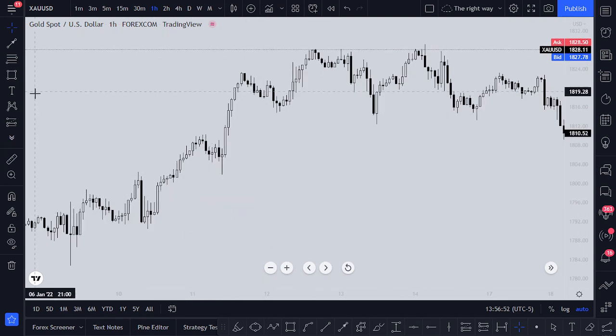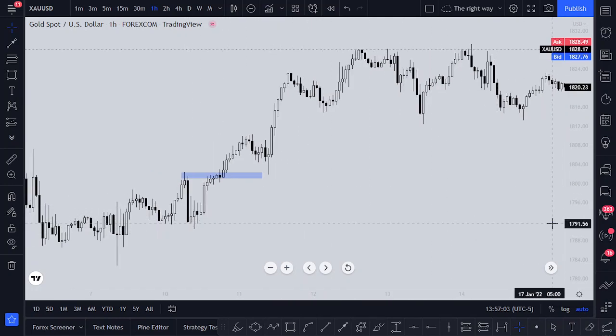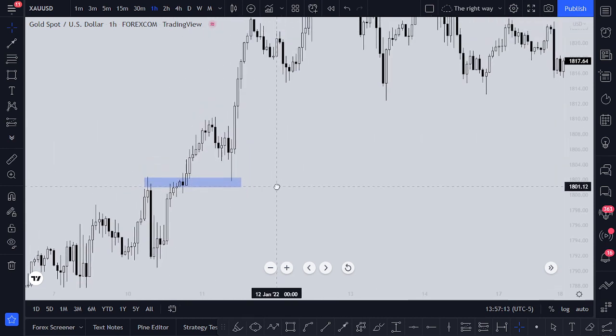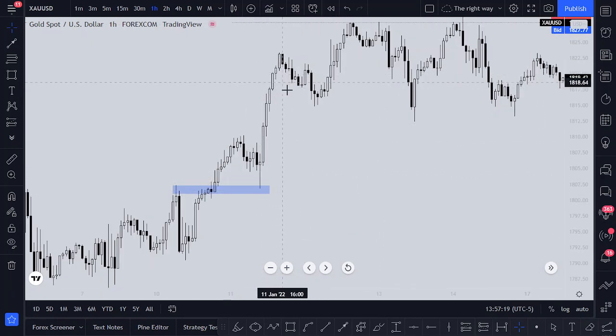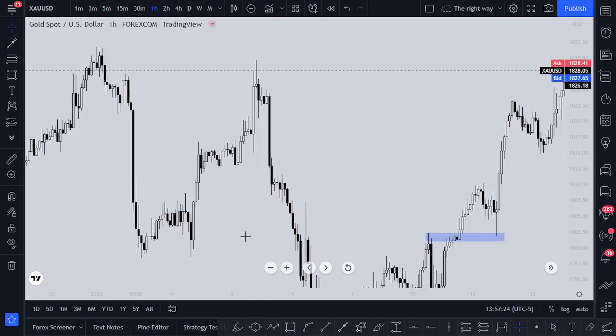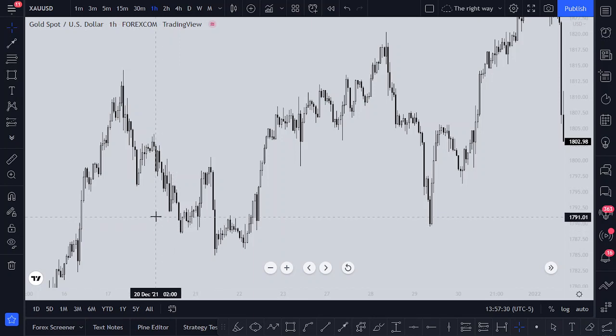Now look at this one. This is the 1 hour time frame. There was this resistance level that was broken. This was the resistance level, you can see, but the market left a footprint, this rally base rally. So whenever the market broke above the resistance and left the rally base rally, you wait for the market to patiently return, at least they must be in line, then you take your buys from that particular point. This is gold, and I like supply and demand in gold. You can see it was a very nice run. So it works, ladies and gentlemen, in any asset class out there. So it's upon you to backtest and try.